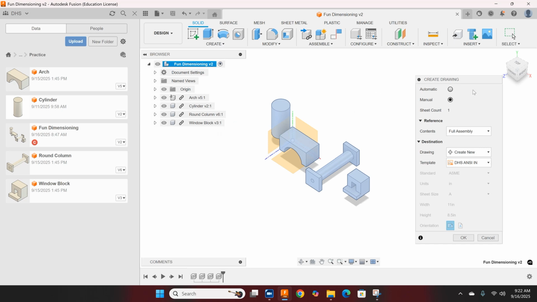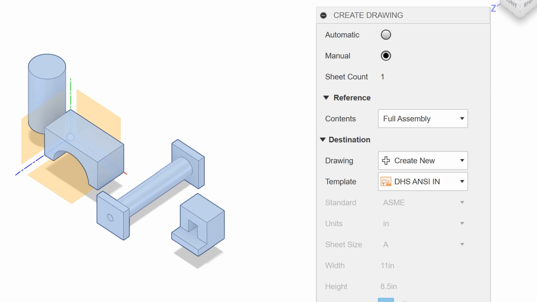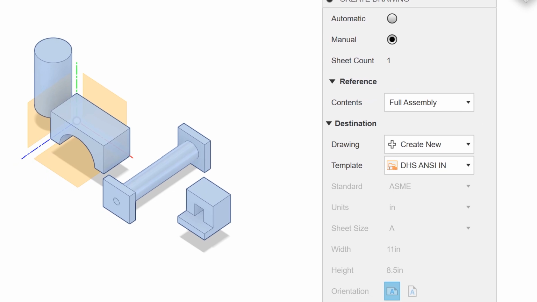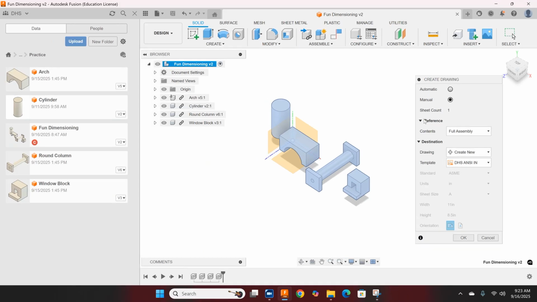Okay, and you'll notice on this dialog box, there's an automatic button. That's new, and it actually kind of creates a mess. You'll spend more time cleaning it up. They're trying to make a smart feature, so it takes less time, but you'll spend more time cleaning it up than you will actually creating everything manually.